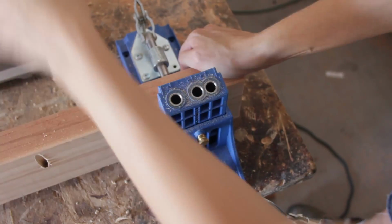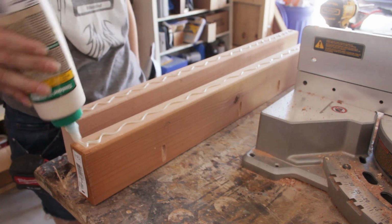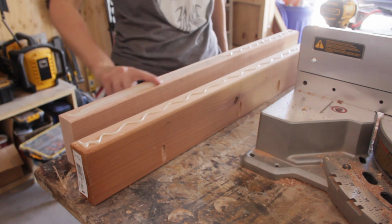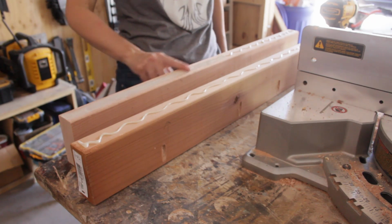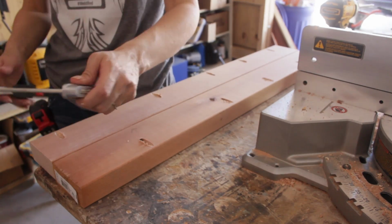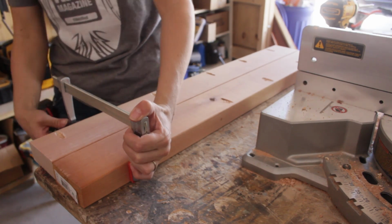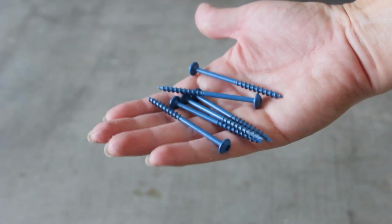I drilled 1.5 inch deep pocket holes along the length of the lid pieces. I then added glue to the joining edges and placed my boards together. I found by clamping the boards together when I'm driving pocket holes that I get a much more accurate joint. Even with the pocket holes, it's important to use outdoor safe fasteners.